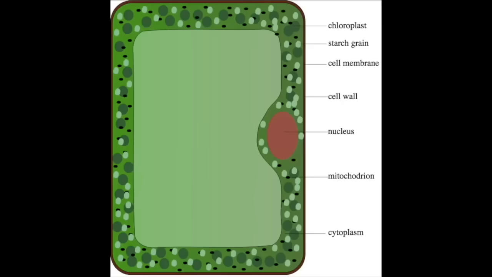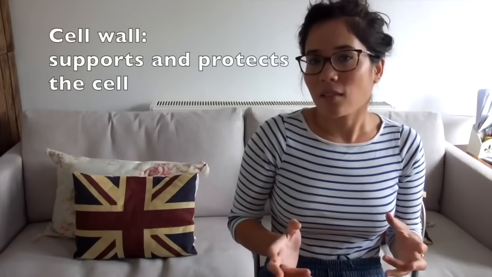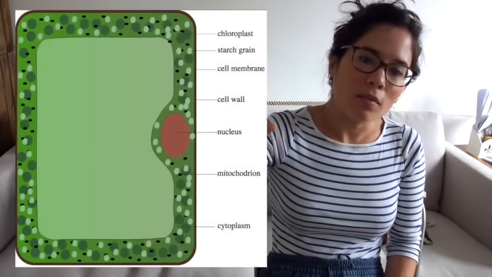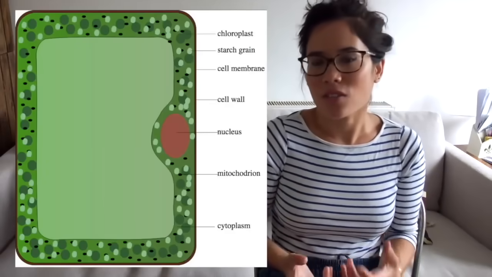And first of all, make sure you're happy that a plant cell is very rectangular in shape, and that's because surrounding it is the cell wall, and that supports the cell. The rectangle in the middle, called the vacuole, contains cell sap. And then we've got a nucleus squeezed into one corner, again like the animal cell, that controls the activities of the cell.